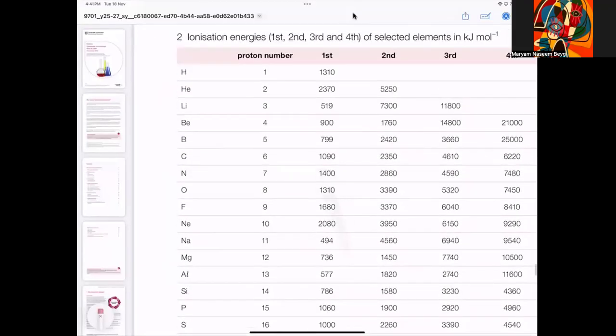See, it's 1400 and it's just 1310. Only a difference of 90 units. It's just slightly decreasing. It's not that it is decreasing with a greater value. Is this clear? Yes.